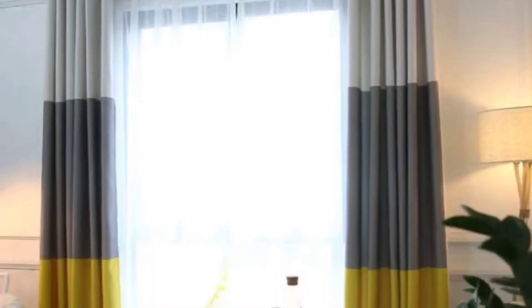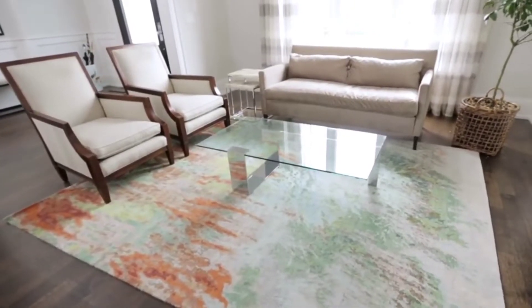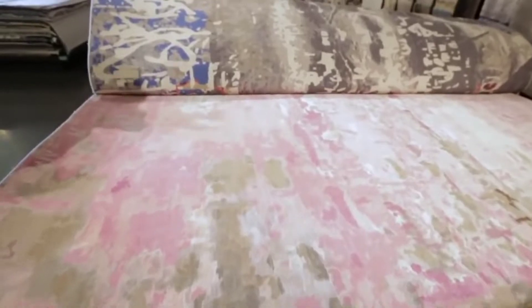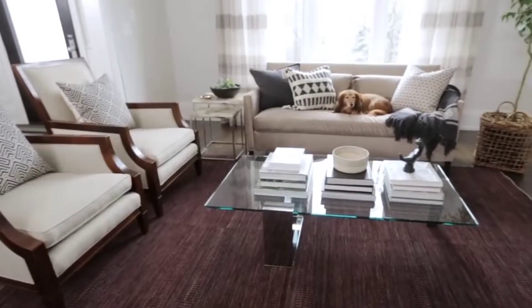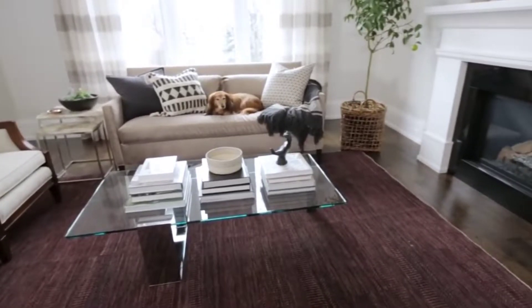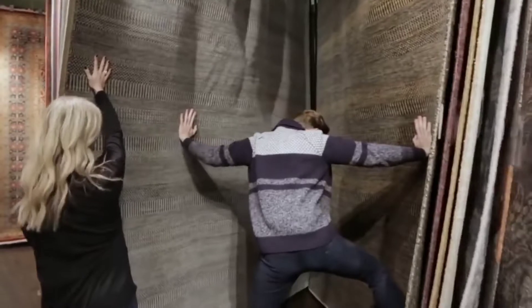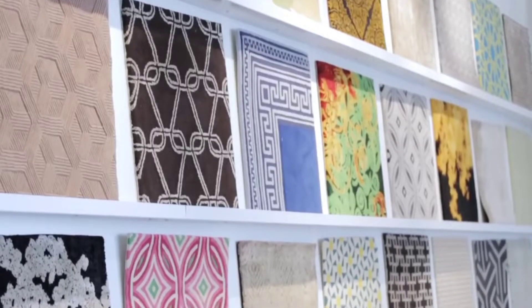Similar to curtains, buying the wrong size rug can often make the space feel too small, not making effective use of the floor space. The perfect rug is different for every space, but something that goes halfway or fully under the furniture while covering the floor is a good start. You also don't want to overdo it and have the rugs creeping up your walls. And while you are shopping for rugs, get something comfortable — something that adds another dimension of sensory pleasure beneath your feet.